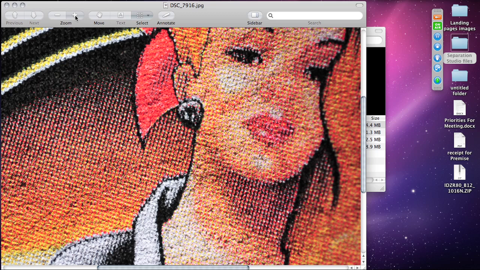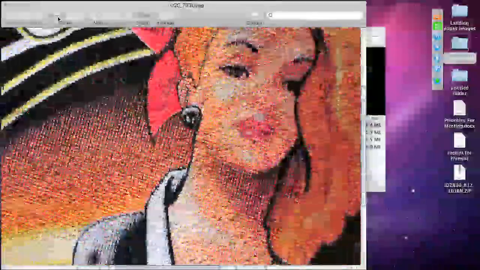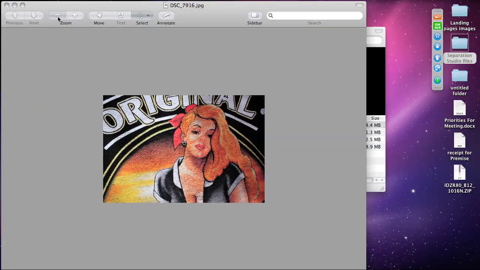What this Separation Studio product does is it decompiles the information in an RGB value bitmap. That's the technical term, and I'm going to give you some actual non-cerebral examples of that as we progress through the presentation today. But really, what we're doing is mixing ink. That's the best way I can describe this. You can see different colors of ink as I zoom in here. What do we see? We see gold, we see red, we see white. Combined, when we mix those colors, it produces this photo quality replication on a garment or apparel.